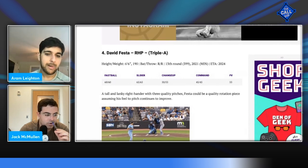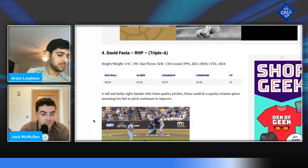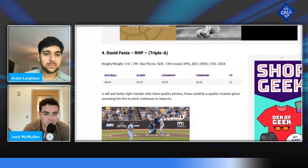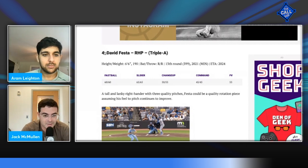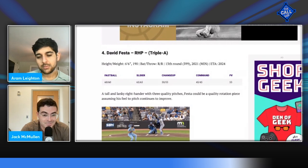I think AAA walk numbers, you don't have to throw them away, but I think they're totally skewed at this point. Like, Cade Horton can't not walk a guy to save his life at this point. I'm like, what's going on here? It's just silly with what's going on with the ABS. And obviously, we can have a long-form conversation about that later. I know we've already dipped our toes into that, but I'm going to push back on the big body thing.